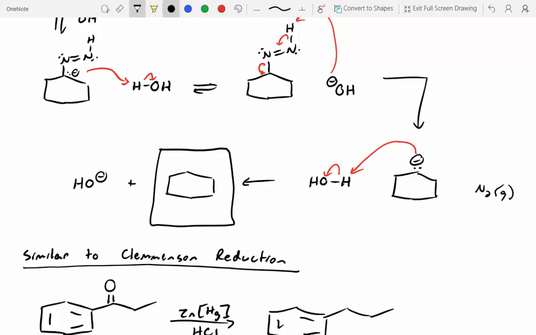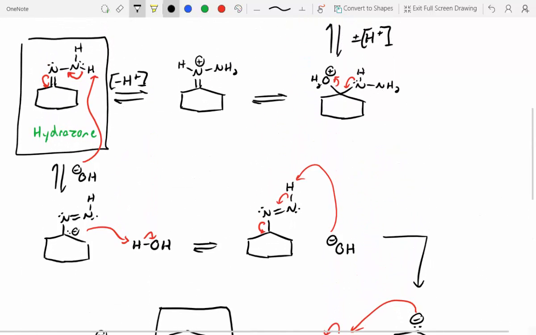Yep. So for this mechanism, if we didn't have the base, you would stop at your hydrazone. So if you don't have base, you're not going to continue on. Those next steps have to be pushed a little bit. And where do we get the base from? So in this reaction, you'll typically form your hydrazone, and then you'll throw base into your reaction mixture to help drive the reduction reaction. So if it's on the problem, it would say that we have a base. Yeah, I would indicate that there's a base.